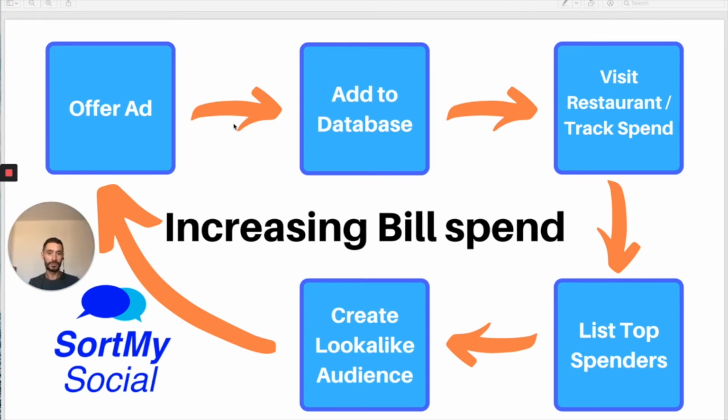So they come through the offer ad, we add them to the database, they come into the restaurant. This time they're going to spend more money because they're much more similar to our top spenders. Of course, when they spend more money, the average bill spend goes up, and then we can run this process around as many times as we like. And as we consistently run this round, the bill spend will slowly increase, and the offers that you're running are going to be running to people that are much, much more likely to be your favourite customers, and basically going to drive your restaurant more profit, which is going to increase exponentially over time.